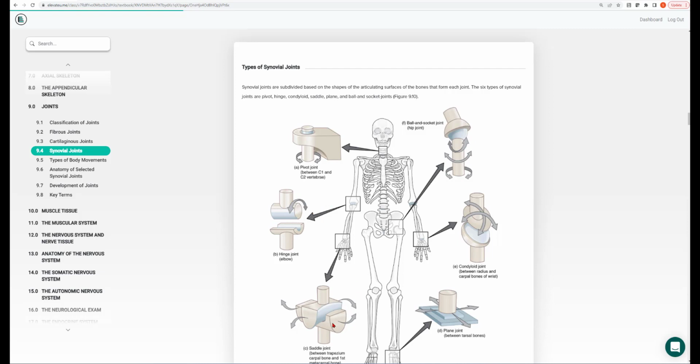The other three, saddle joint, plane joint, and condyloid joint, yes, they're important. However, they're not as critical, I don't think, to your overall understanding of joint structures, and I will not be asking you for specific examples of these. However, I will say this, condyloid, plane, and saddle joints are all represented in the hand and the wrist. Okay, hand and wrist, also down in the ankle and tarsals. So these are particular types of joints found in the hands and ankles and feet.